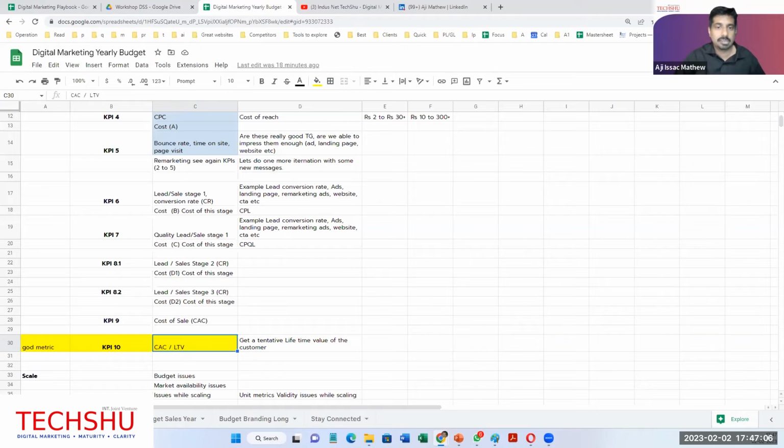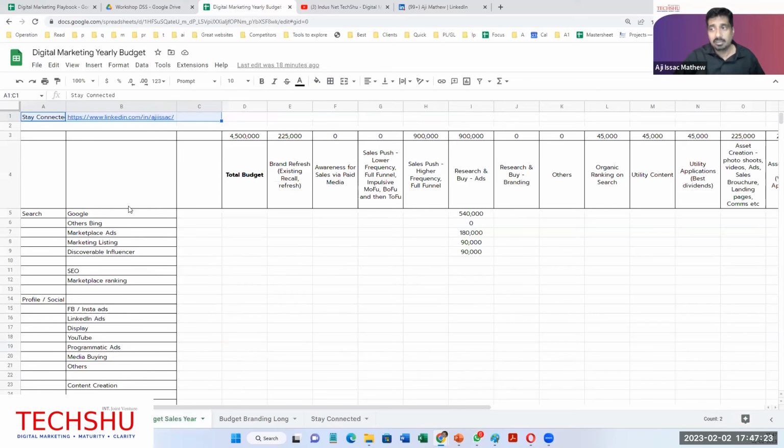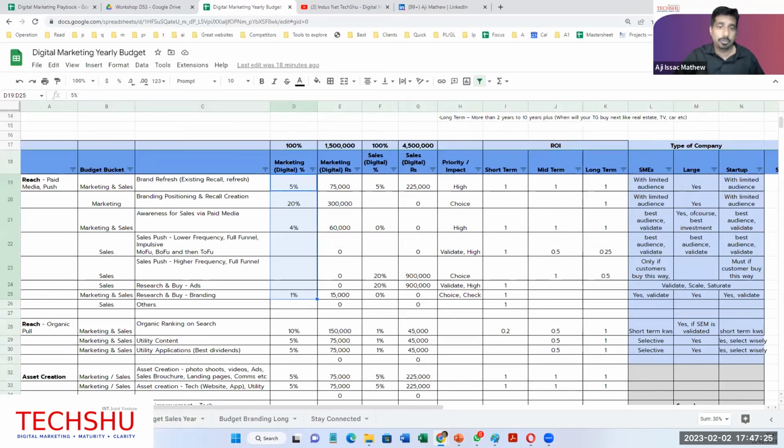I think a similar strategy is what most of these companies which have become successful have built. Normally in digital marketing, we always jump into channels, advertising and creation, but we don't do the kind of thinking about where exactly I need to spend, why I am spending, where I am spending, and how I look at a yearly view. All of those things need to be there. And I'll show you the next sheet also, so that will give you some more clarity.